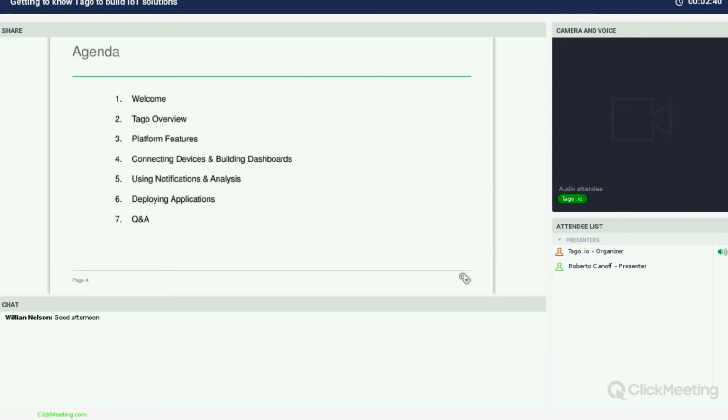That will be an overview going to our portal admin and showing how to log in and where to identify each component. Also, Roberto is going to show how to connect the device and build the dashboards. Then he's going to do an example to build a notification that can be shown in the browser or the mobile app, and also how to upload analysis.